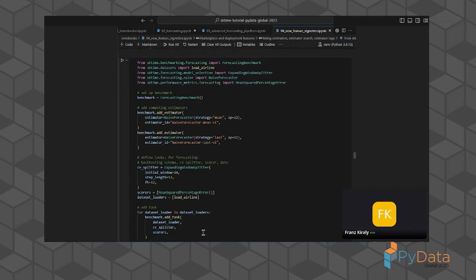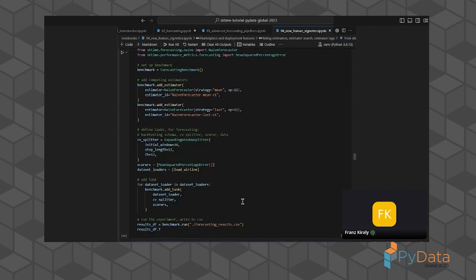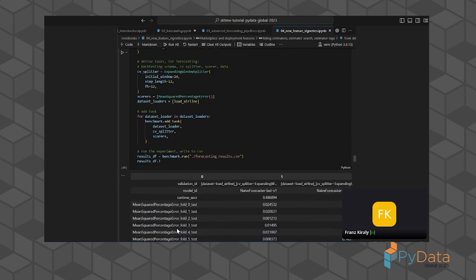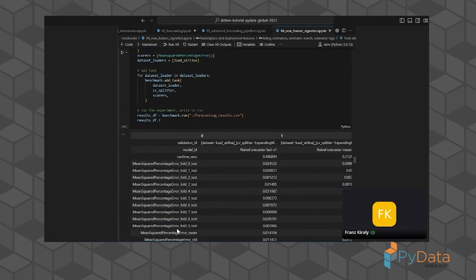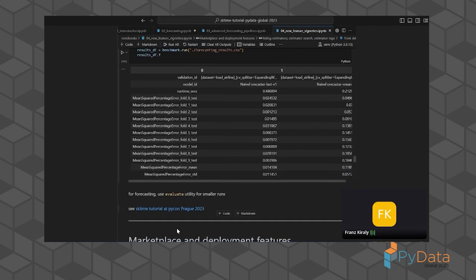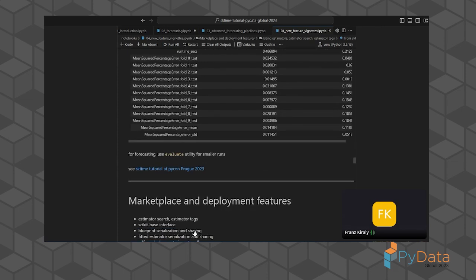Adding the task, adding the estimator, then running the experiment, storing the results on the hard drive or in memory is what this module does. Still work in progress, but I think it's a very interesting use case, very interesting area. So contributions here are appreciated. The tutorial is also at PyCon Prague.